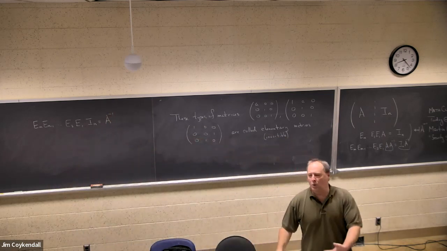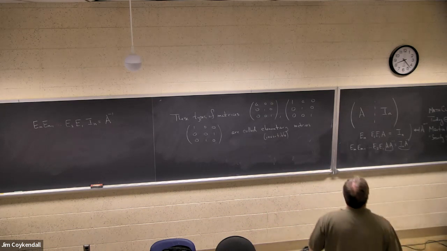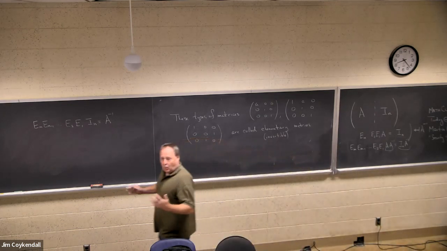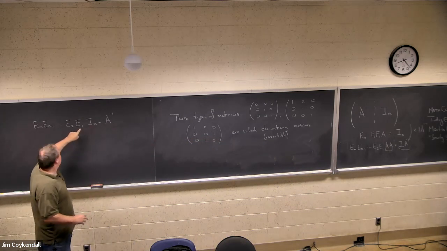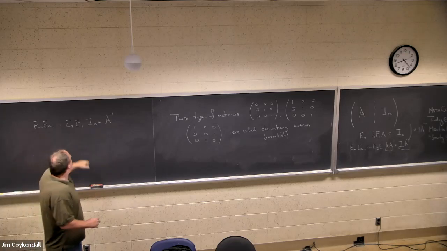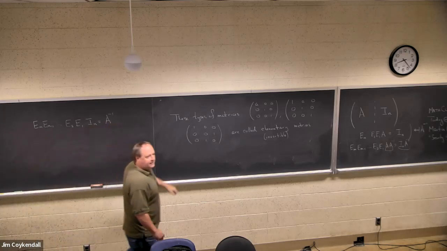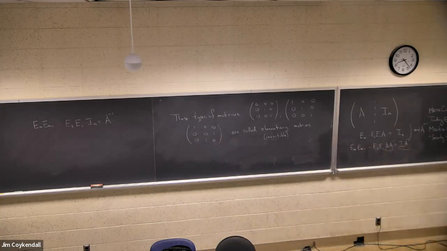And again, it's speaking to me. It's speaking the equation, because what this is actually telling me is if I take the identity matrix and do the same row operations that I did to A, it will turn the identity into A inverse. And that is why that works. Everybody okay with that?